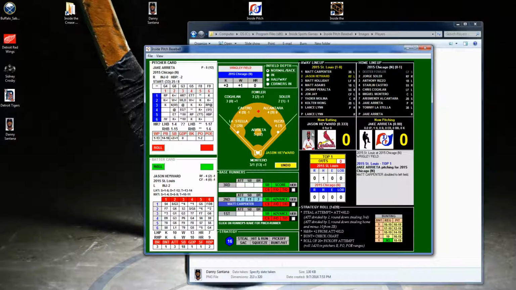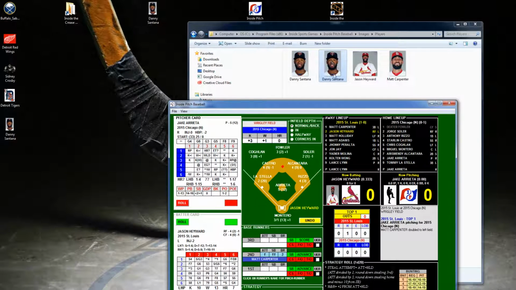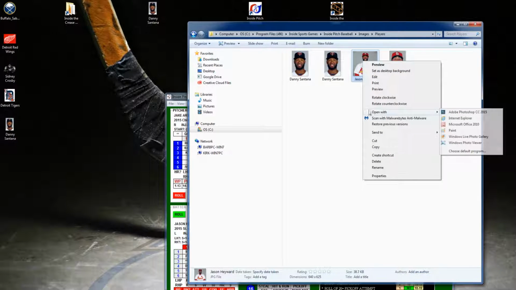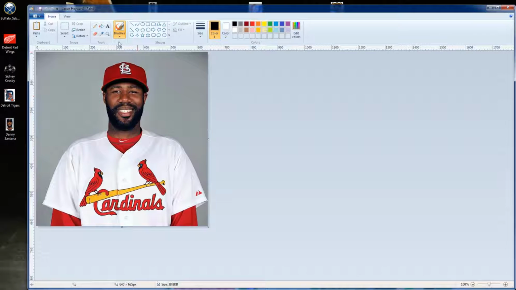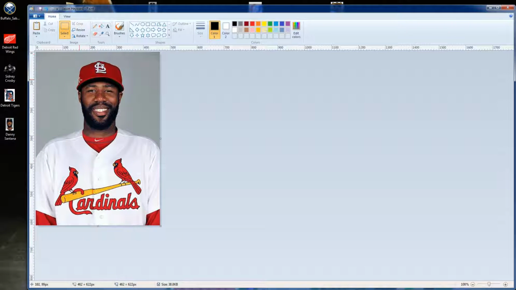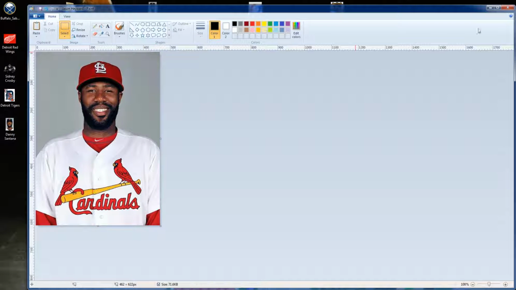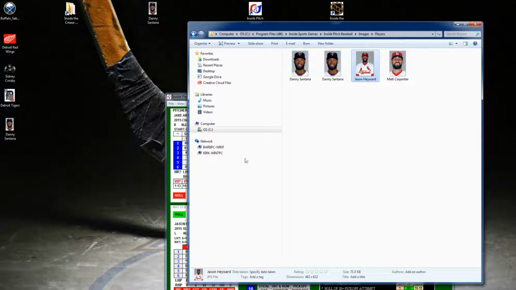It squished it into that spot. So you can see the images you want to create are really tall and narrow. Perfect images are like this, not this one. So what I'm going to do real quickly is edit this one, edit with Paint, and do the same thing. I'm just going to take all that extra stuff on the side out. I'm just going to crop it. Now we're just going to save it because we know the file works. All we have to do is change it and save it.